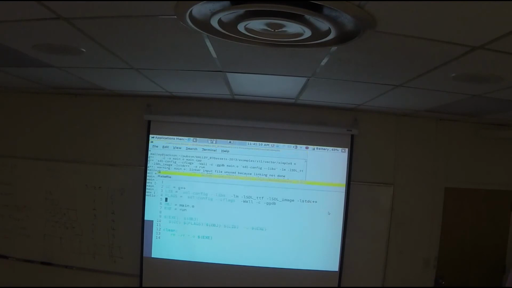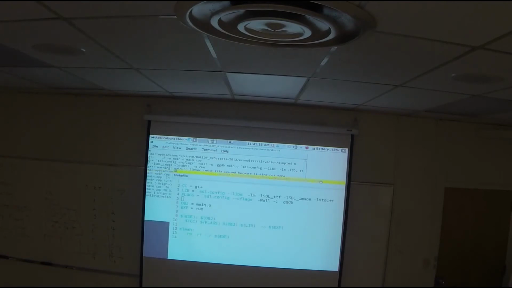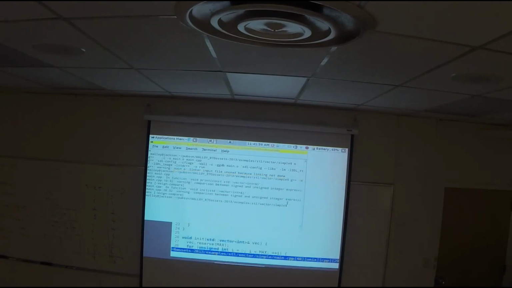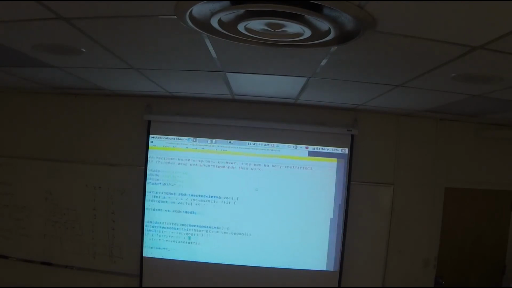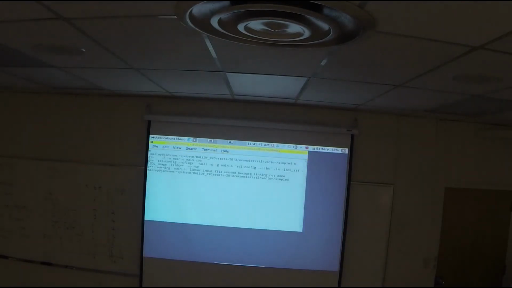Is that one dash GDB supposed to be that way? Are you asking me about a makefile? Well, line 4, the flag says dash GDB. Shouldn't that be dash G? Dash G, is that all? I think so. Thanks, Casey. Let's see if it'll work now. There's something wrong with it. I don't know what's wrong. I'll try to fix it offline.